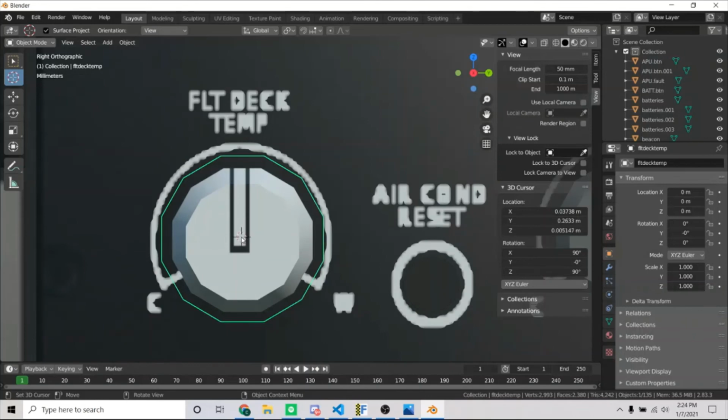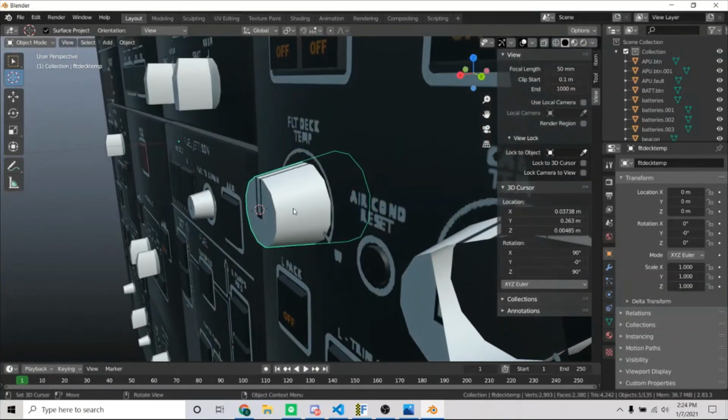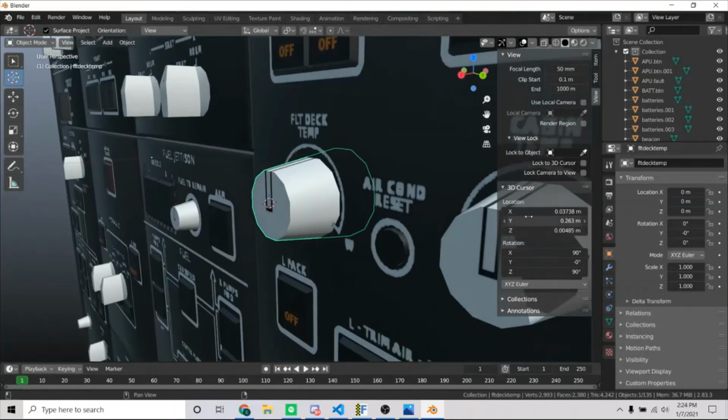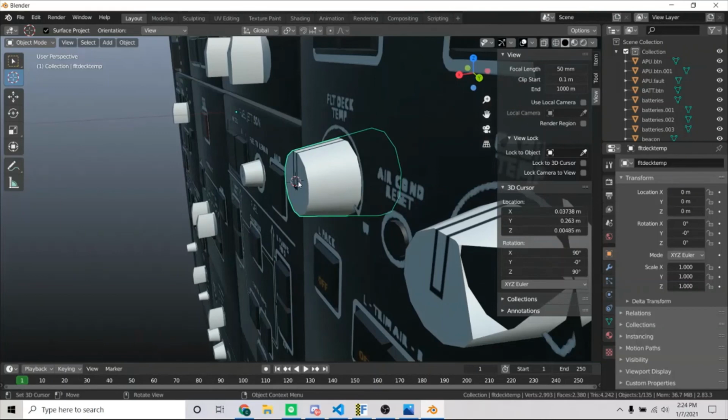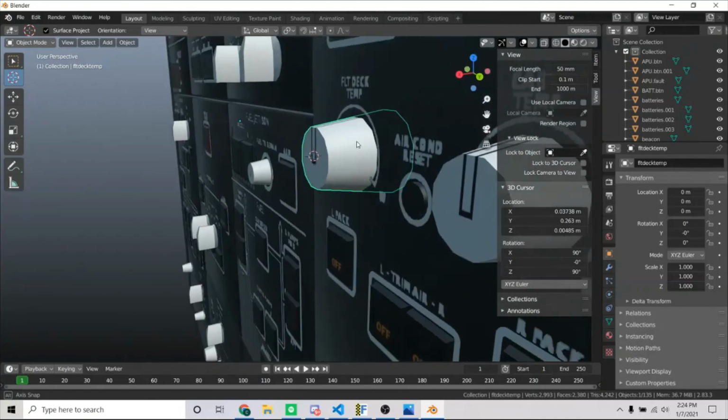It doesn't have to be exact, but it should be about right. And so this is the location of our axis, around which the dial will rotate. So the axis will be where the cursor is, cutting through the middle of the dial. And since it's on the x-axis, it's going to be rotating around the x-axis.